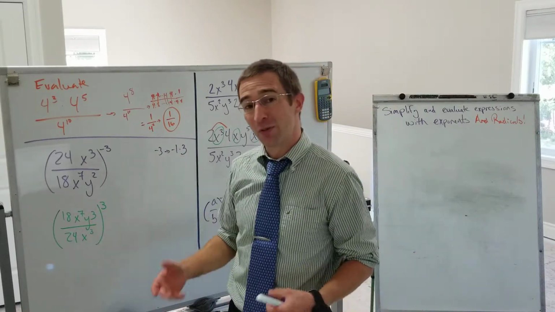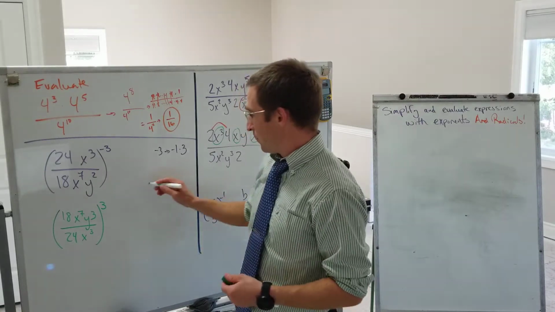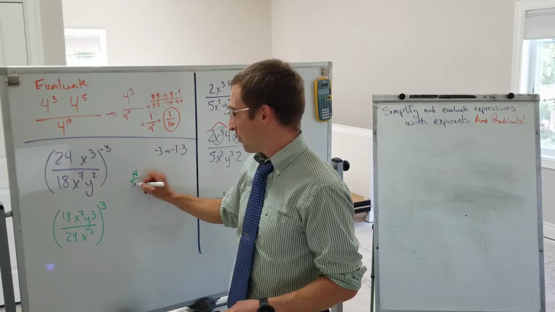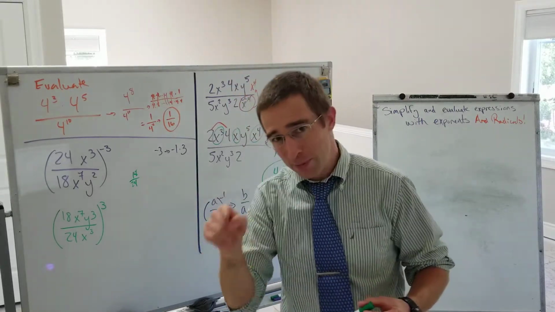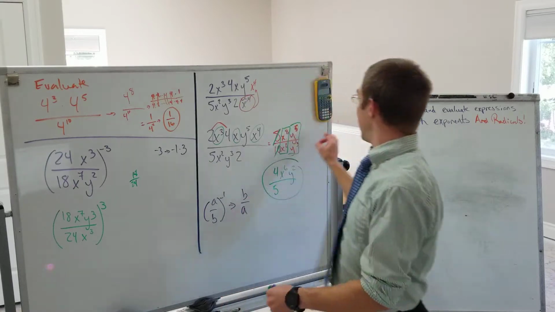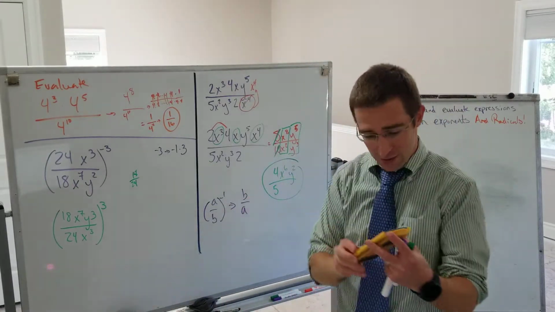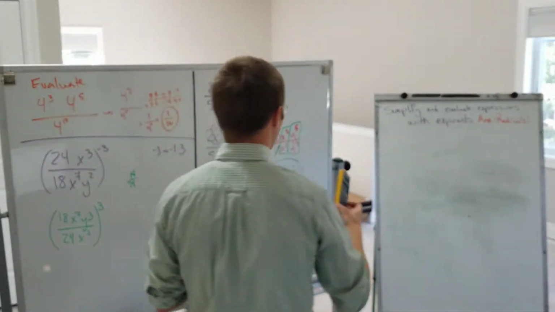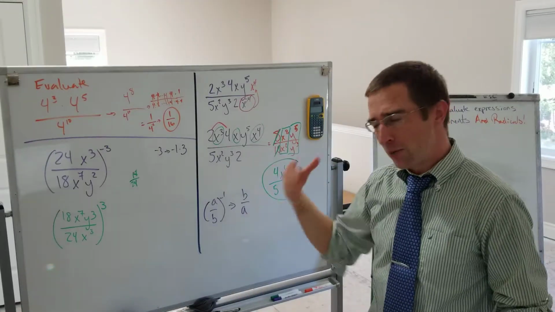We're going to go 18 over 24. So we've got 18 divided by 24. And we're not going to plug that in and get a decimal. No, we're going to write it as a fraction. You may or may not have one of those yellow calculators with a fraction button right there. If you do, I guess you can use it, but we can use our brains.